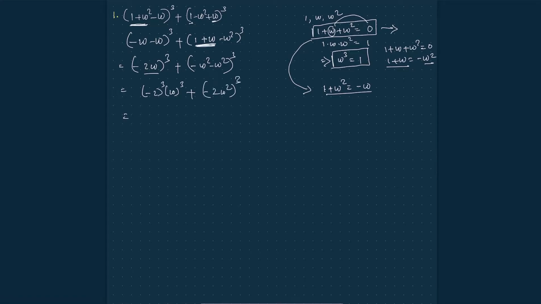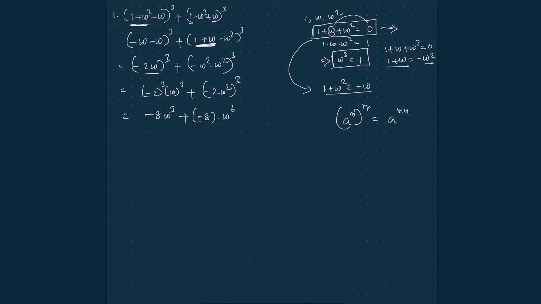So this will be minus 2. When minus 2 is multiplied 3 times by itself, it is going to be minus 8 omega cube, plus again minus 8 into omega to the power 6, because it is a square. There is a property: a to the power m, to the power n, we can write a to the power mn. That is the formula that I have used here. So this 2 into this 3 are multiplied together. That's why the answer is 6.